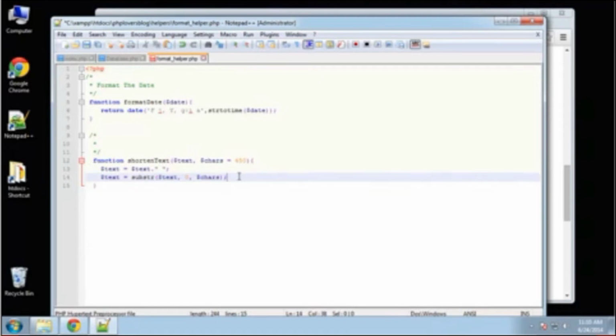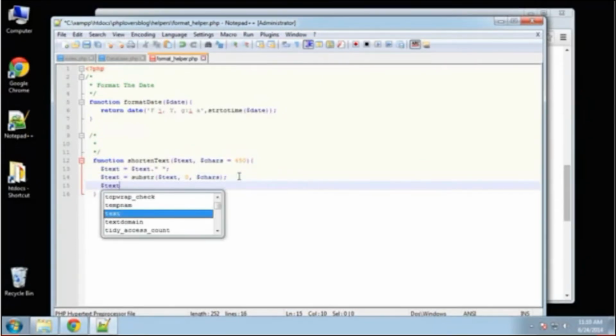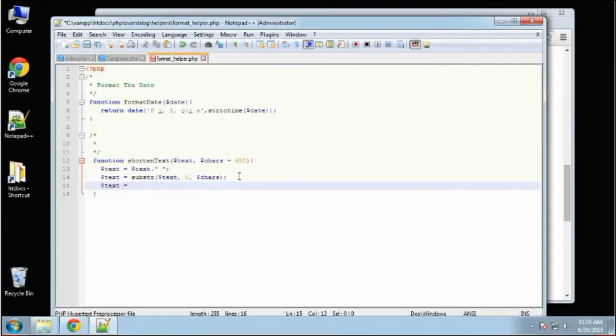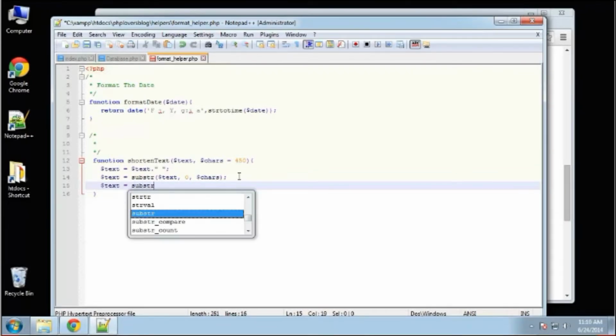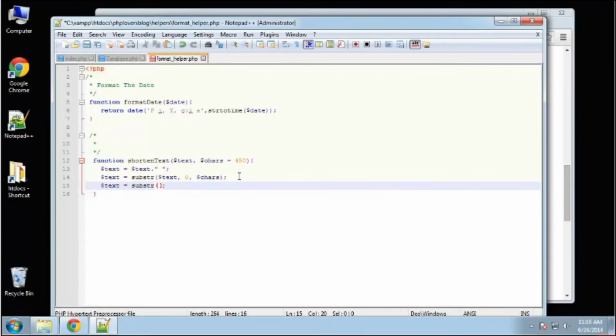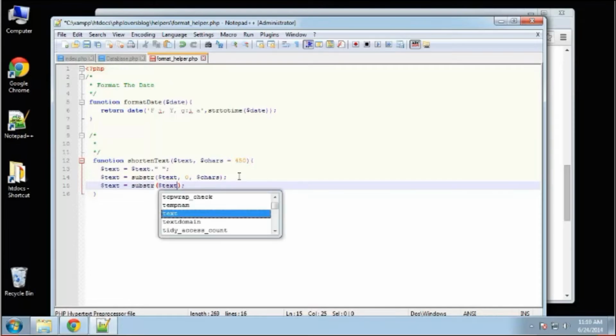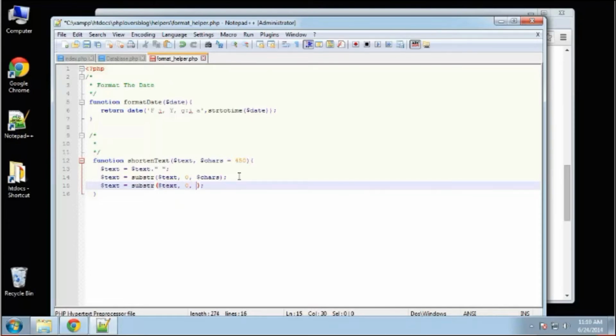And then we need to do text equals substr again, text, strpos, and I'm going to explain this in a minute.